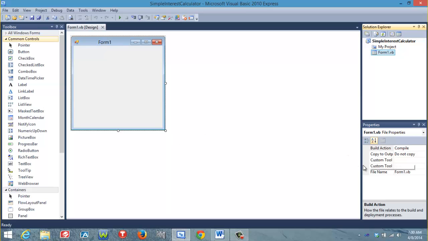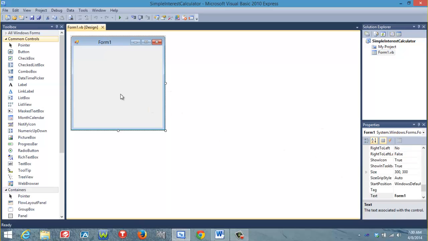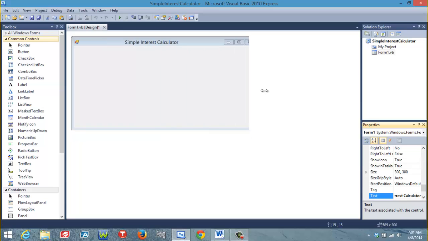So we can change the form name right away. Form 1, we can put Simple Interest Calculator, and let's expand this.